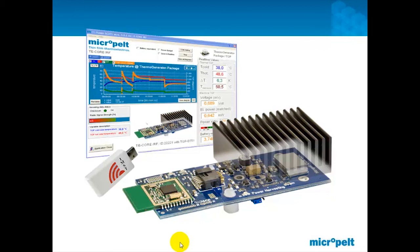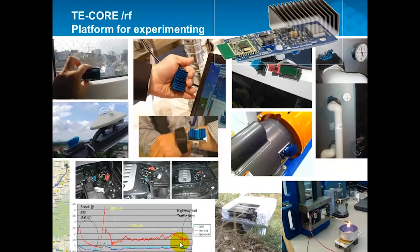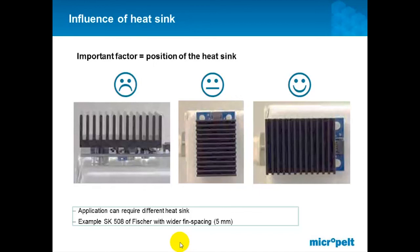The picture here is an eval kit of Micropelt, the same one that I showed before in a demonstration. So it is a complete data logger. The software comes with it. You record your measurement directly in a file on your computer. So you can play around with many examples on many heat sources you might see.